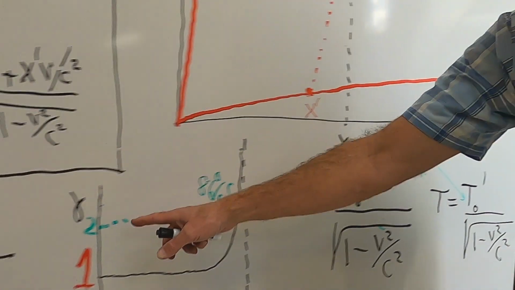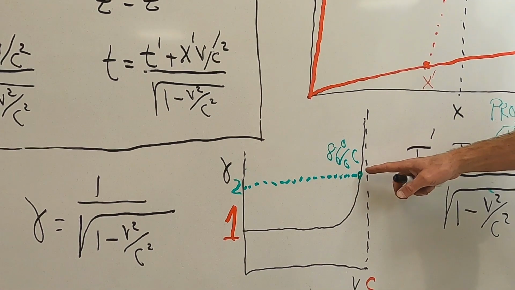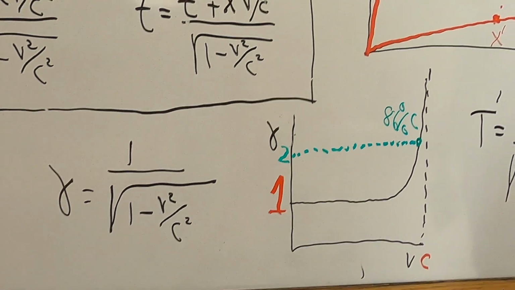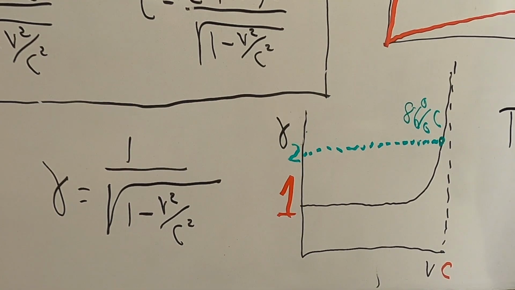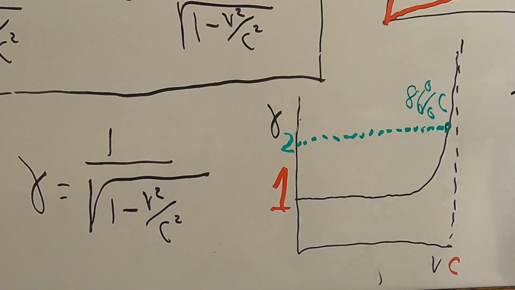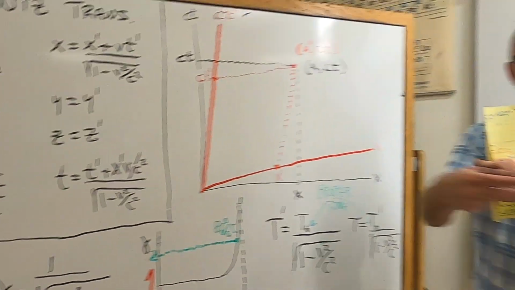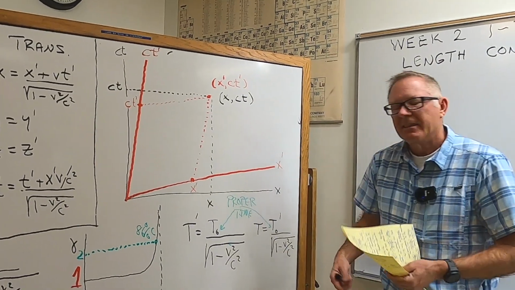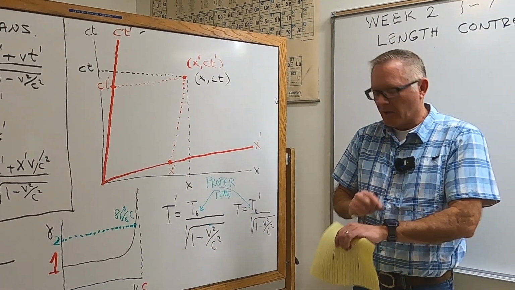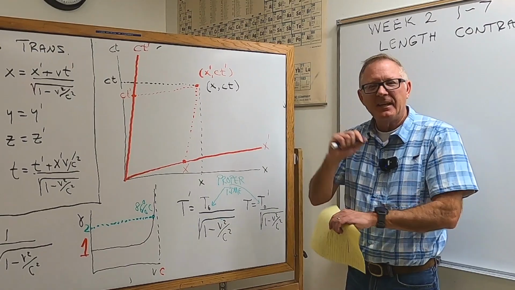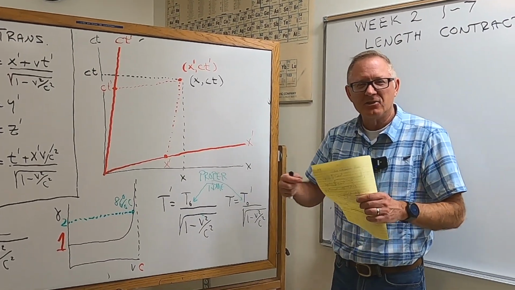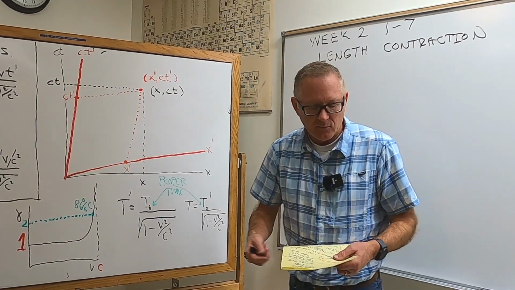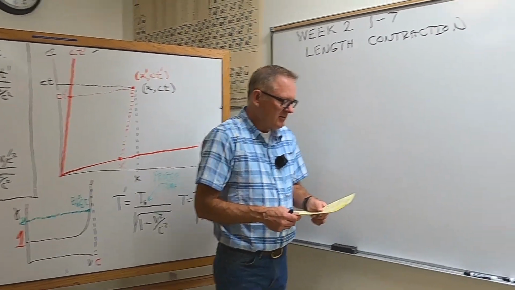So we said moving clocks run slow. And we said if you go at 86% the speed of light, that gamma, that factor right there became 2. So if two rocket ships were moving by each other at 86% the speed of light relative to each other, they each would see their own clocks running normally. They'd each see each other's clock running twice as slow. So they couldn't tell who's moving. They have to see symmetric things. So now let's look at length.